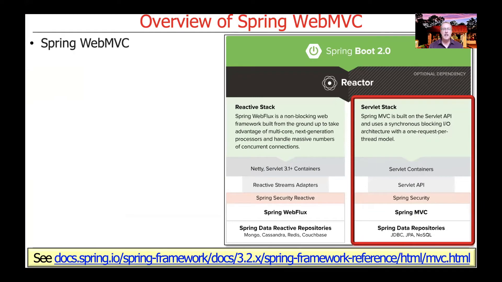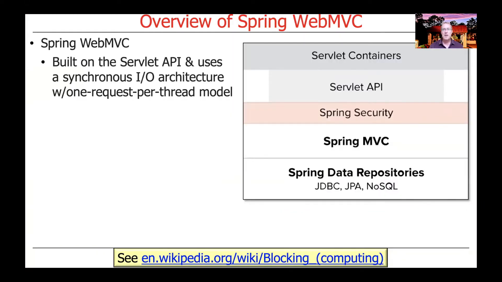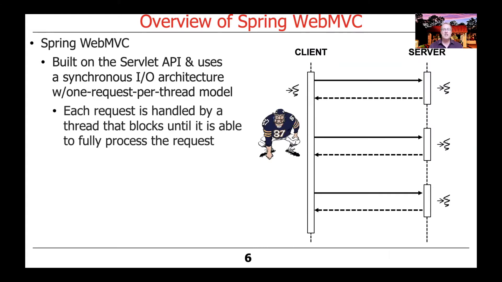Spring Web MVC is built on the Servlet API and it's designed using a synchronous IO architecture with a thread-per-request model. It uses a lot of stuff familiar to people who've worked with older versions of Java web technology, providing a synchronous interface to wrap around and access it. Each request is handled by a thread on the server side that blocks until it's able to fully process the request, and likewise on the client side, when you invoke a method call, it will block the calling thread as well.